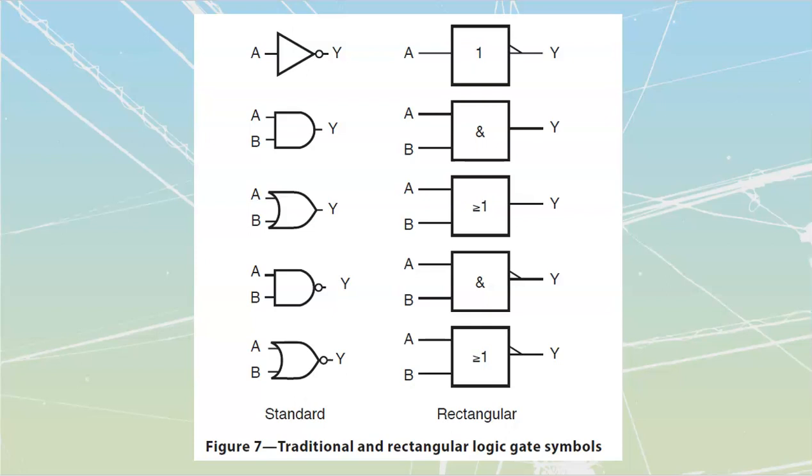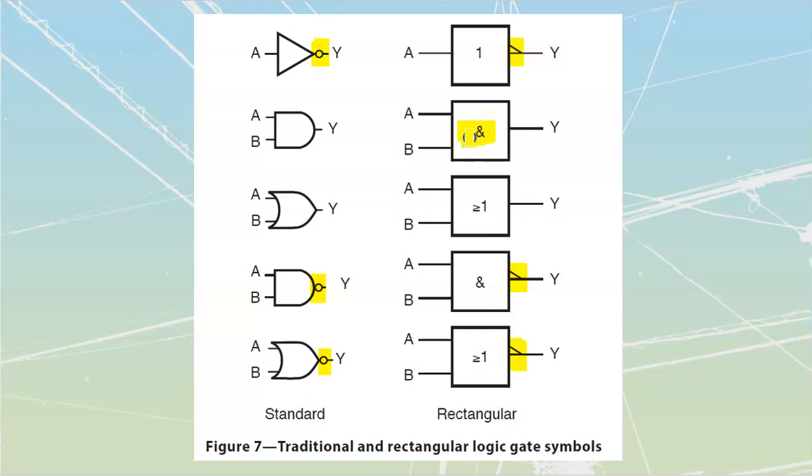Symbolically, they're not that different. Pretty much anywhere that I see a bubble on a NOT gate, a NAND gate, a NOR gate, I see a small triangle over here. It represents that same symbol that we would have over there. The rest is all going to be off of the symbol that is going to be inside of this.